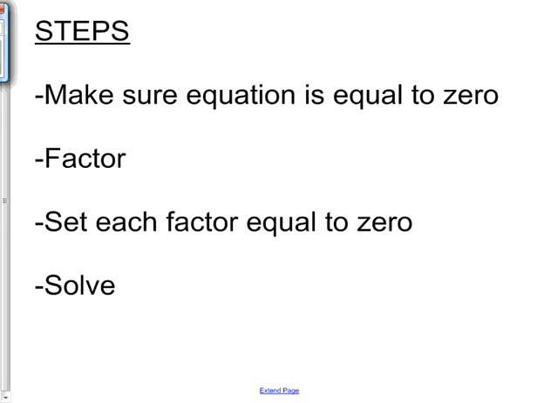Okay, so when we want to solve a quadratic by factoring, we use these steps. First of which, we have to make sure our equation is equal to 0. We're going to have our quadratic on one side and 0 on the other side. After that, we factor the quadratic. Then we set each factor equal to 0 and solve. I don't know if it's blowing you guys away. It sounds really hard.